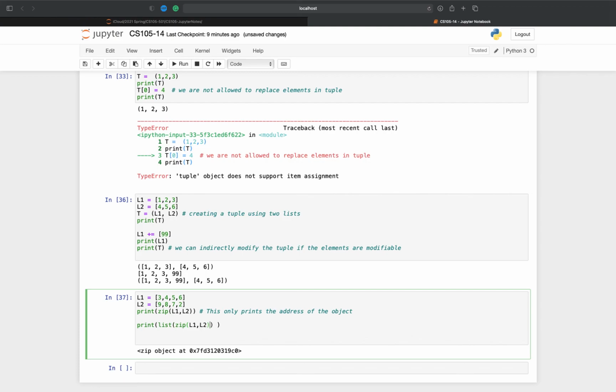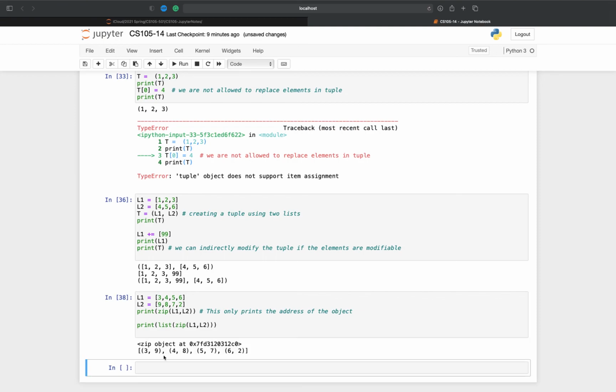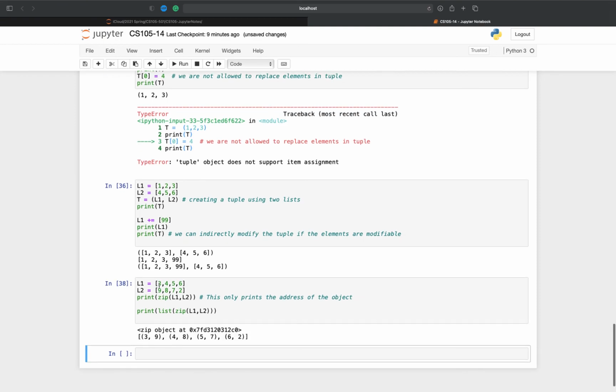So now see how zip will create a new tuple for us in this way. It's going to combine these two, these two, these two, and these two, and create ordered pairs for us using list 1, list 2, and create a list for us.